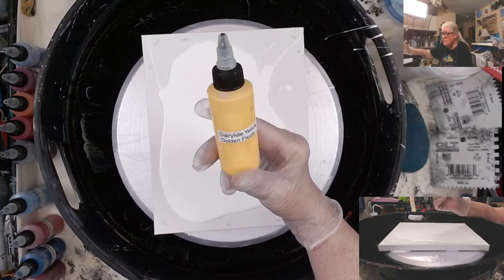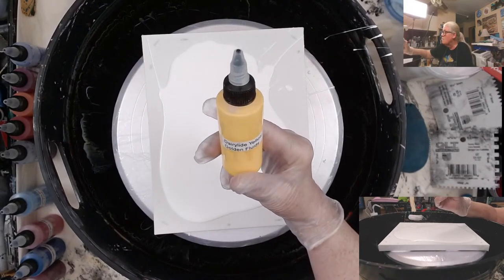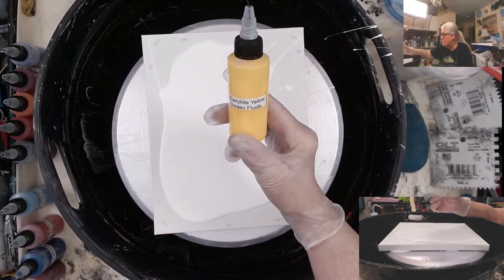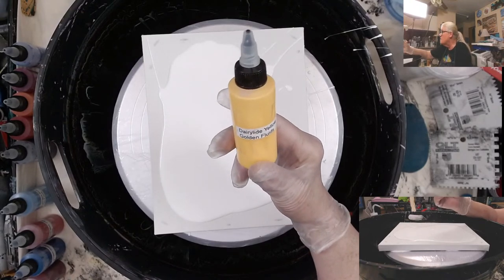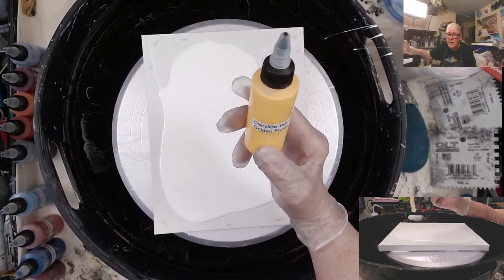Okay, now these are all Golden Fluid Acrylics that I'll be using. They are mixed with my Michaels Craft Smart Glue Pouring Medium, which is 60% glue, 40% water. I put about 2 ounces in the cup, and because these are Golden Fluid Acrylics, I hardly had to put any paint in there.